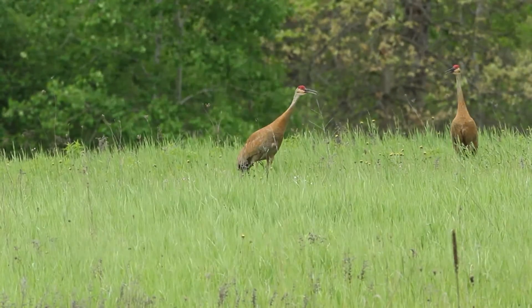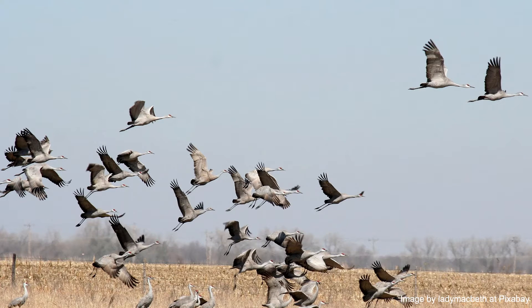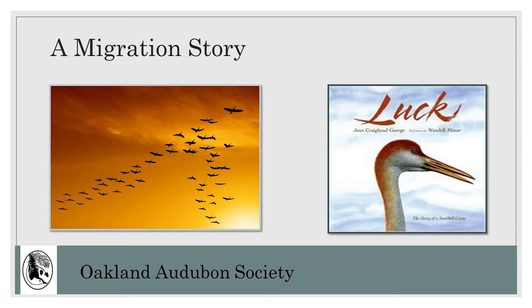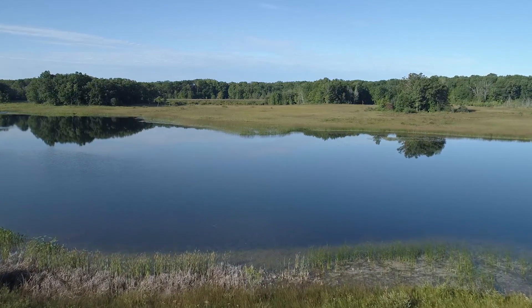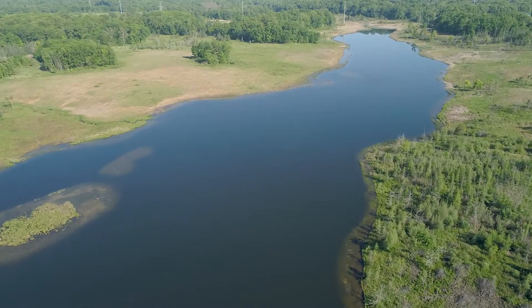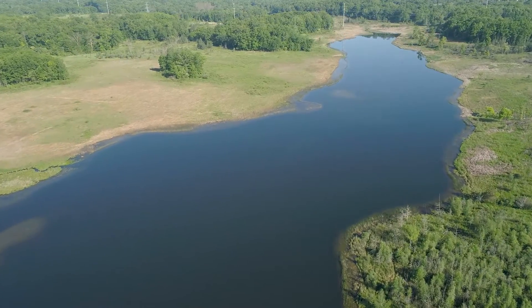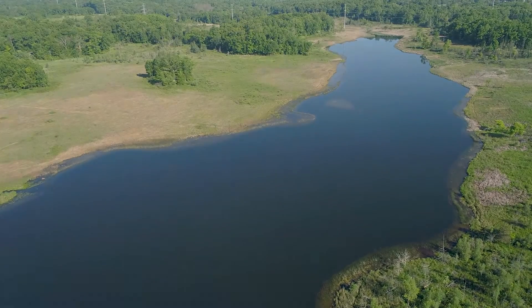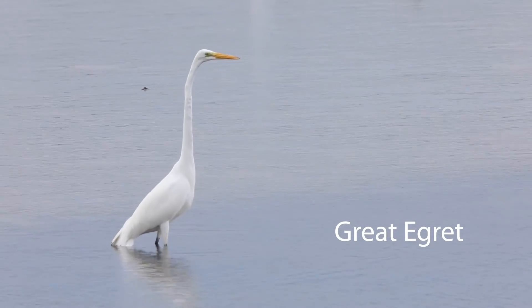Today, sandhill cranes are common. Their raucous calls are one of the harbingers of spring. In the fall, cranes gather in mass to migrate south. You can learn about the crane's journey by reading the story of Luck by Jean Craighead George. All wading birds and cranes need clean water to thrive and survive. This is why it's important for all of us to protect and ensure the water where we live is pollution-free. Chemical pollutants from roads and cars can easily wash into our rivers and lakes after rains.